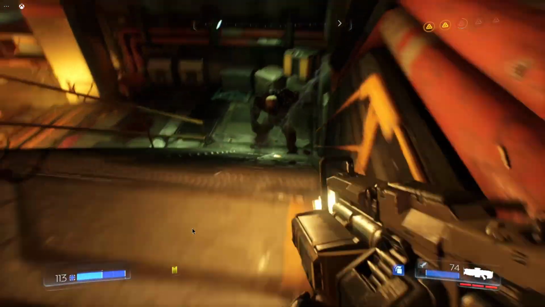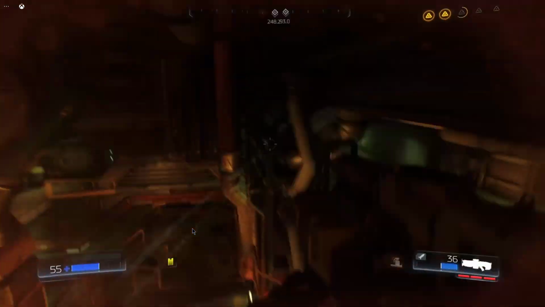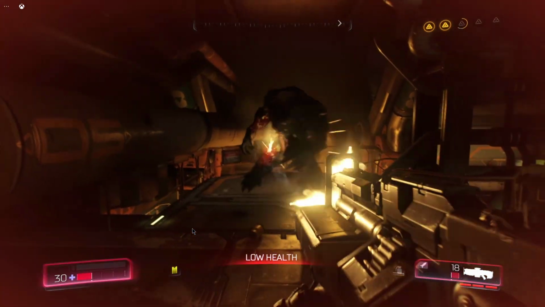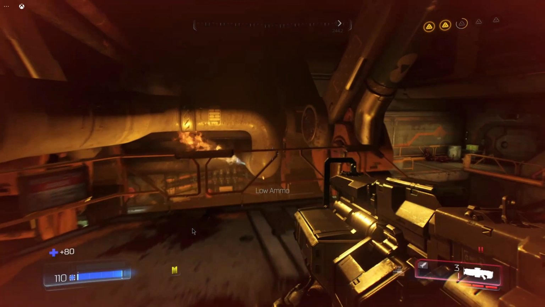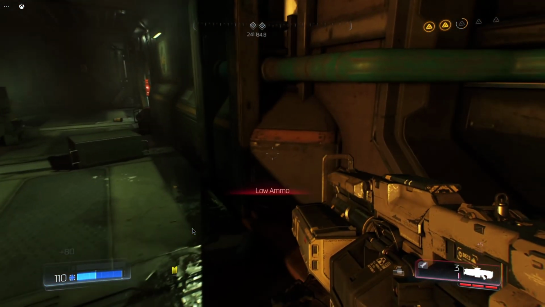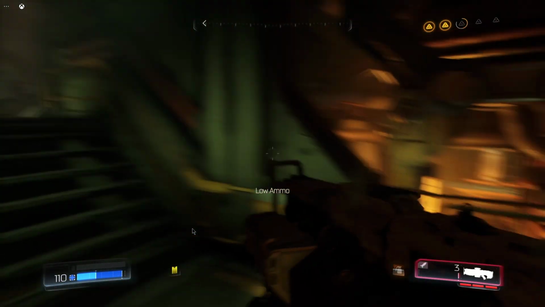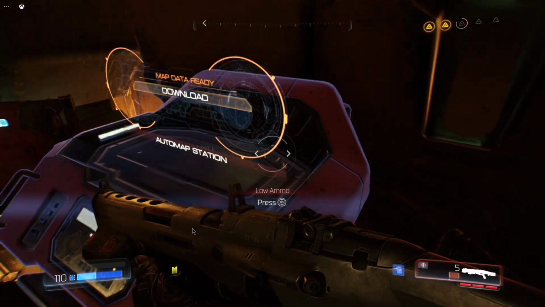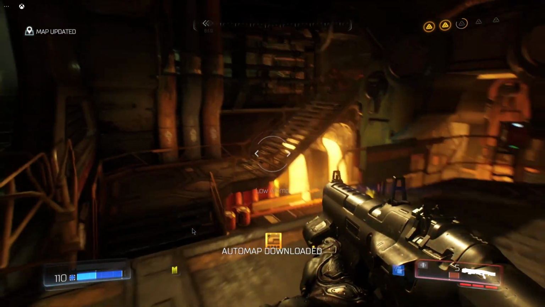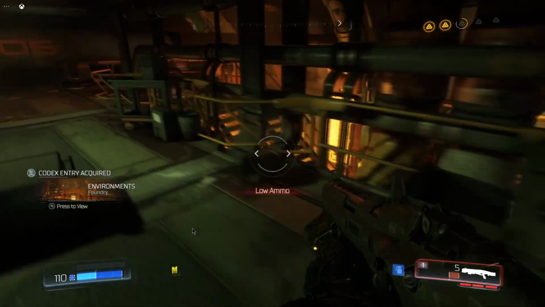How do we turn off the rockets? That's what the thing is. Who's throwing fireballs at me? Alright, little shit. Come back here.